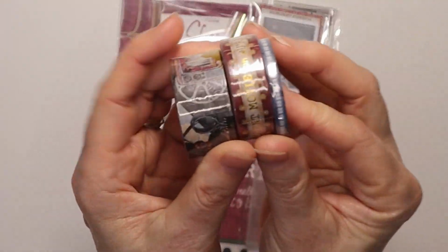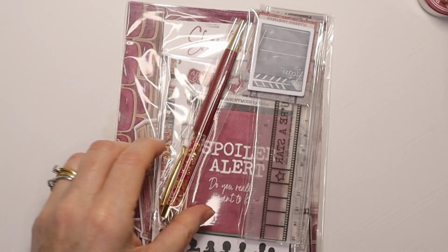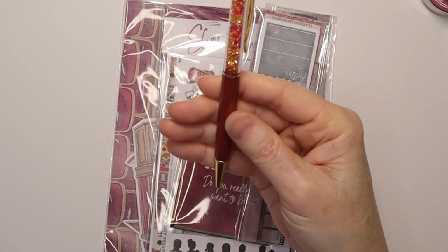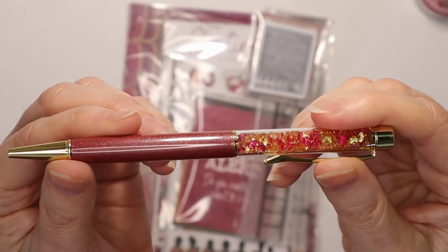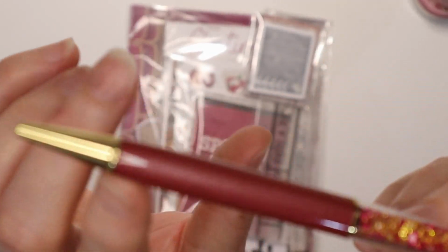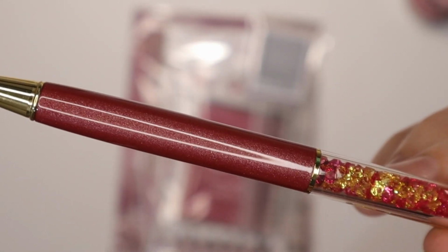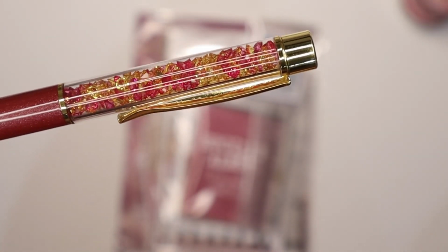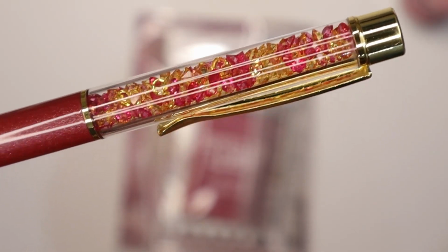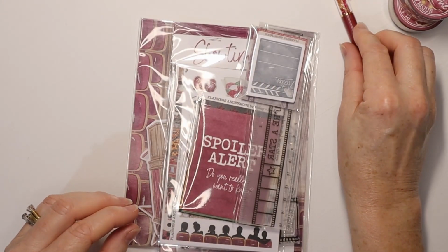There are 3 rolls of washi, and we'll unwrap those and look at those soon. A gorgeous pen. I always love the pens, but this is really gorgeous. There's a glitter in the barrel there. Little tiny sort of glitters, and then look at those crystals. Oh my gorgeous. And that's gold hardware, and that's a beauty.